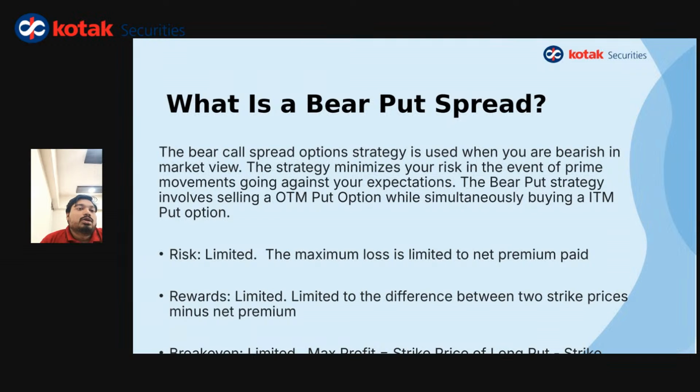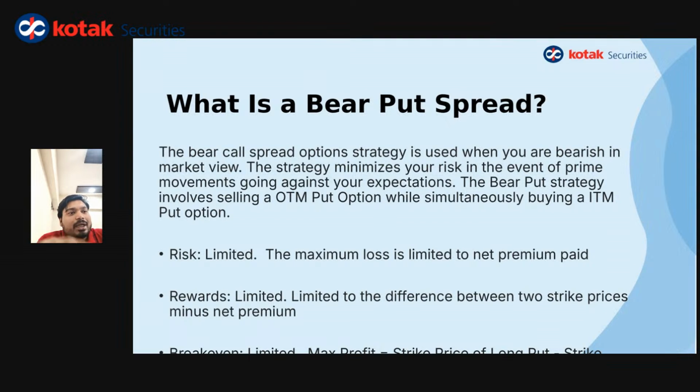Similarly, how we entered the bull call spread, the bear put spread is also somewhat similar, but here you sell an out of the money put option and you buy an in the money put option. In the bull call spread, the first strategy, you bought an in the money call option and sold an out of the money call option. Similarly, in a bear put spread, you buy an in the money put and sell an out of the money put option.